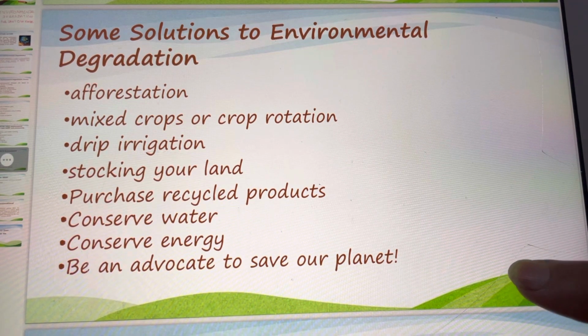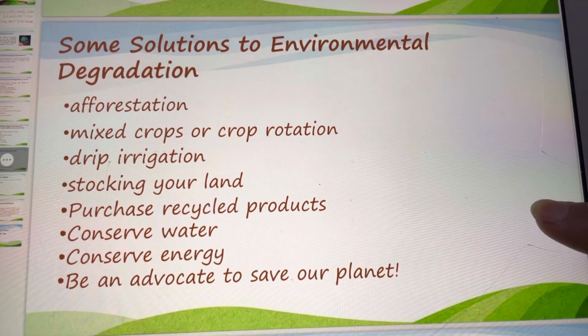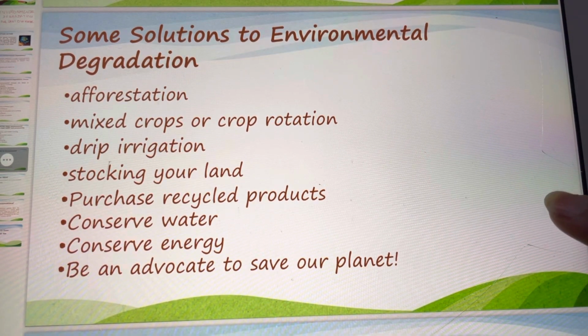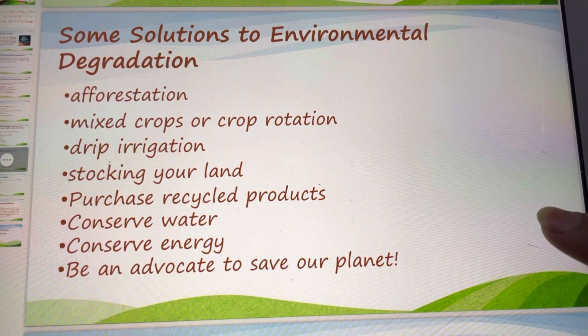Be an advocate to save our planet. So you must be an advocate yourself. Don't think that the government will come or anybody will come to your door, or some informative mechanism must be there. You must be aware, because the environment is very important for your survival, for the survival of human beings. We need good water, clean air, good environmental weather conditions. So that will be the growth of that person. So हमें अपने planet को बचाने के लिए खुद का ही advocate बनना पड़ेगा, so that we will be able to save the environment.